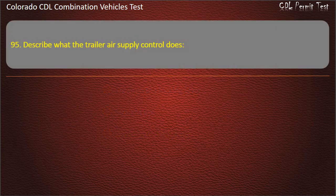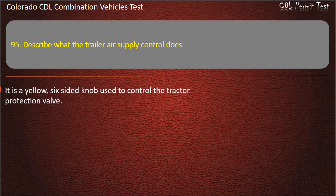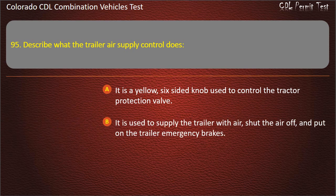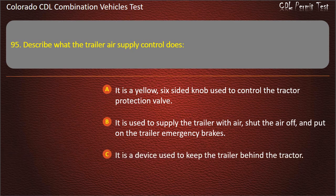Question 95. Describe what the trailer air supply control does. It is a yellow, six-sided knob used to control the tractor protection valve. It is used to supply the trailer with air, shut the air off, and put on the trailer emergency brakes. It is a device used to keep the trailer behind the tractor. Answer. It is used to supply the trailer with air, shut the air off, and put on the trailer emergency brakes.